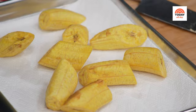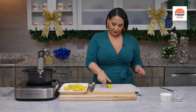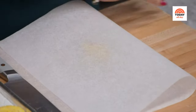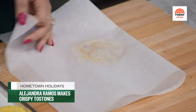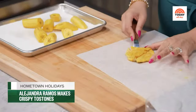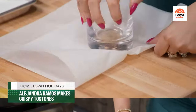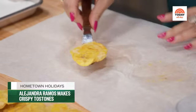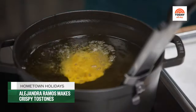And now it's time to smash these plantains. So, a little parchment paper, a little plantain in the middle, kind of put it in the center there, smash it. Just a little twist is all you need. And voila, a perfectly smashed plantain. Perfect, all right, that's our last one. Now these are ready to go back into the hot oil for that second fry.